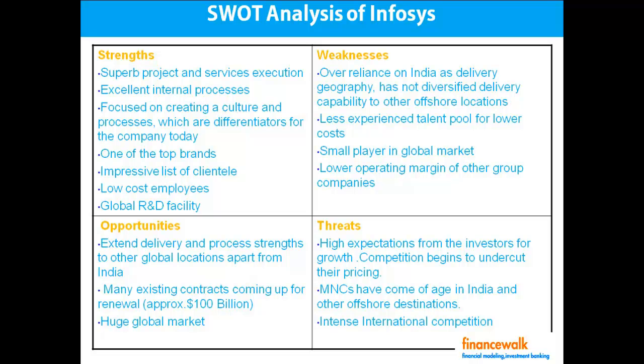Let's see the threats for Infosys. High expectations from the investors for growth. Competition begins to undercut their pricing. Obviously, there is a lot of competition from other players in India like TCS, Cognizant, Accenture, Wipro, and due to that it undercuts the pricing, right? So next is MNCs have come of age in India and other offshore destinations. And third is intense international competition. International competition is there from other software companies also. So essentially this is SWOT analysis of Infosys. If you look at it carefully, you will understand how Infosys is placed against other competitors, and this is very useful in equity research analysis.